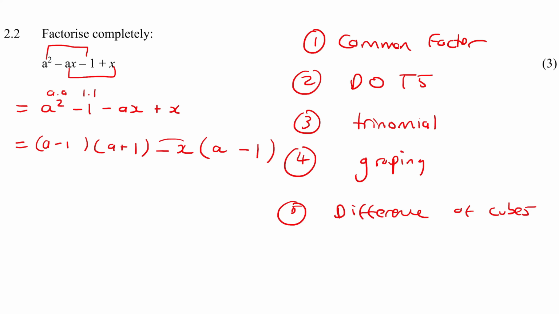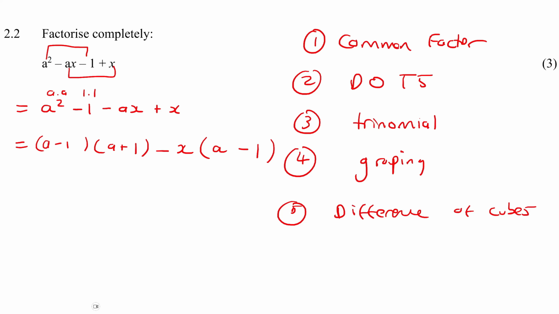Now, if I had to multiply these two together again, what would that give me? Negative ax, and that is exactly what we had. And if I had to multiply these two together, what would that give me? Positive x, and that is exactly what we had. So as long as this step still gives you that, then you've done it correct. But if you put a plus over here, that wouldn't work, because now that would give you minus x, but over here it was plus x, and so that's why I did that.